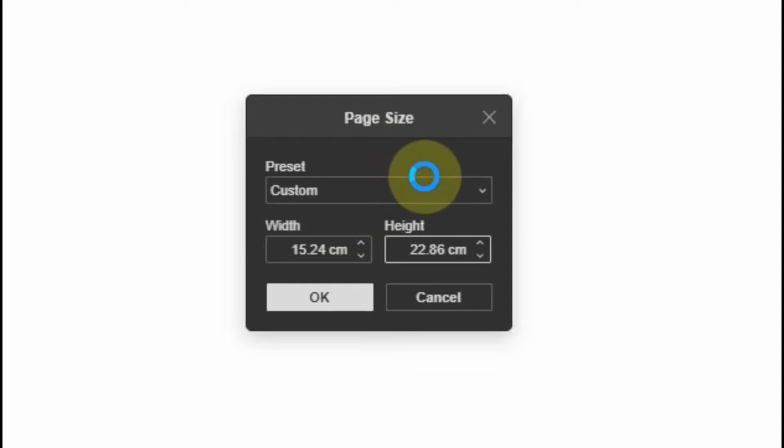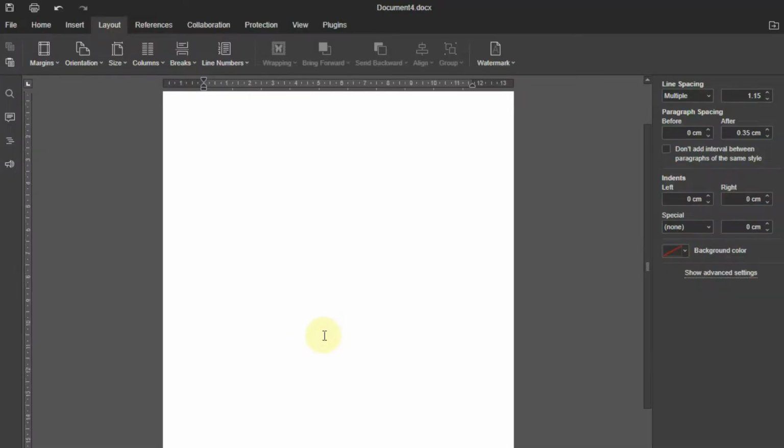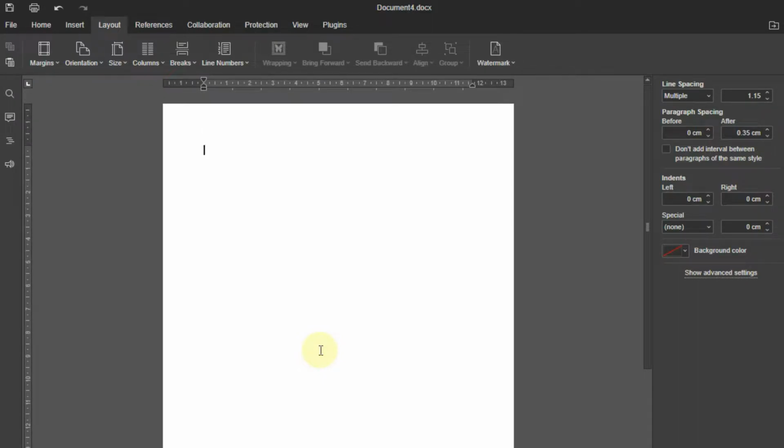Okay, so that is a custom page size. And then once you have 15.24 centimeters by 22.86 centimeters, you can click OK, and boom, you've got the size of a book, or at least a 6x9 book. This is the page size that I use through all my books.